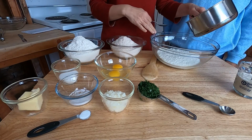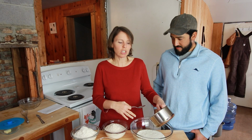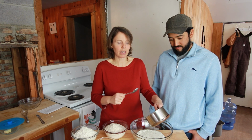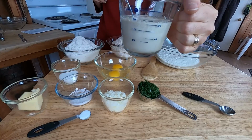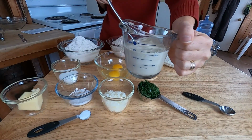So the cottage cheese is now lukewarm. I'm gonna dump it into this bowl. And the reason you want your cottage cheese lukewarm is because you don't want to kill off your yeast process once you have the yeast up to temperature. So we are gonna set this aside, and you can see the yeast is really nicely rising up there. So we're gonna give it a couple more minutes and let it continue to rise. In the meantime, we'll whisk up the eggs.